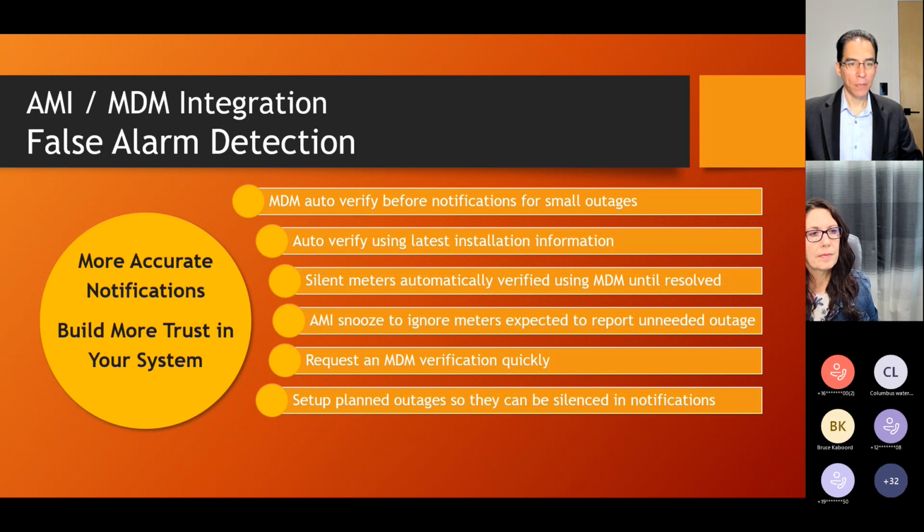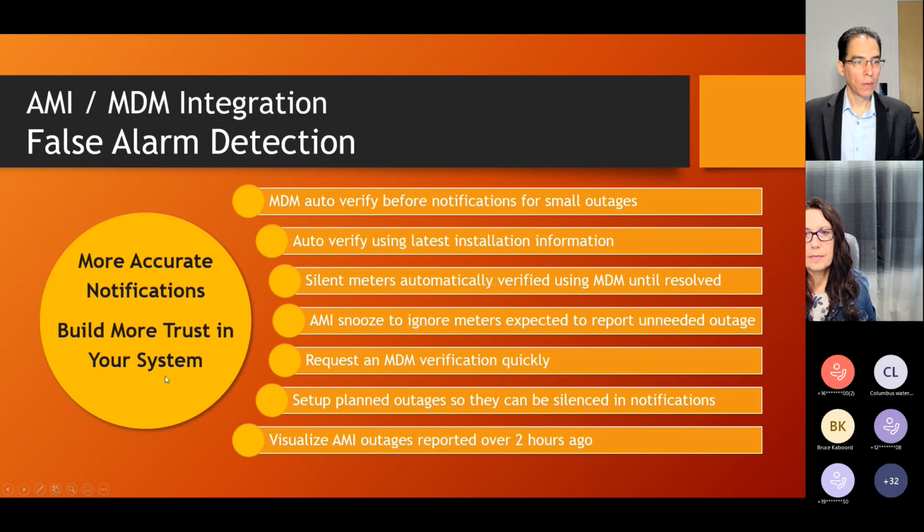And you can choose to ignore these for notifications. So if there's a group at your utility who doesn't want to be notified during planned outages, then OpenPoint is aware that those AMI are actually planned and that you don't need to receive those notifications. So those can be silenced for those groups who don't want to be bothered with that information.